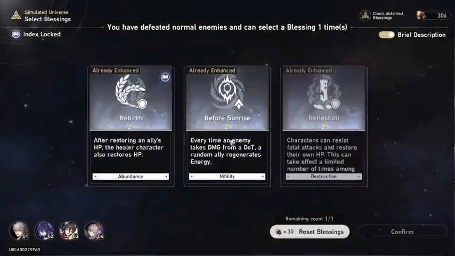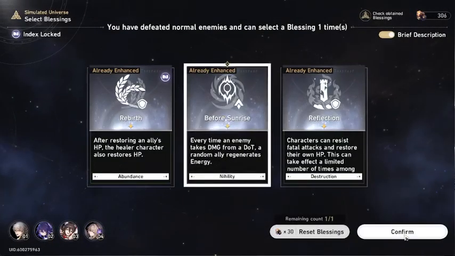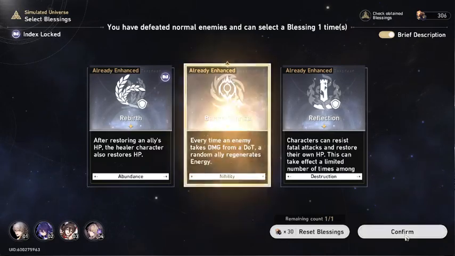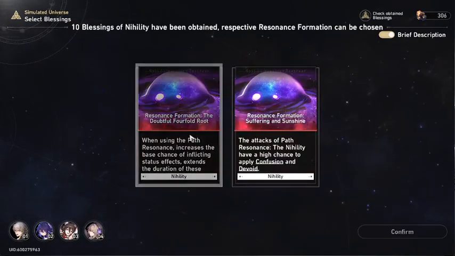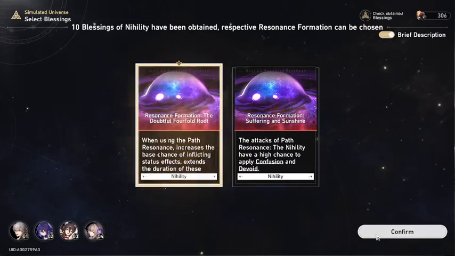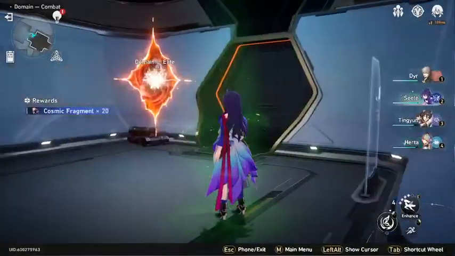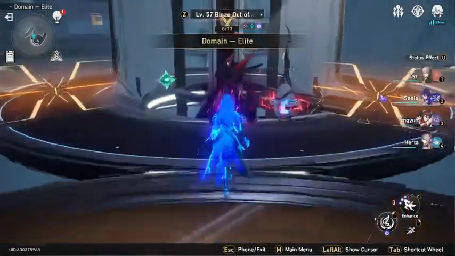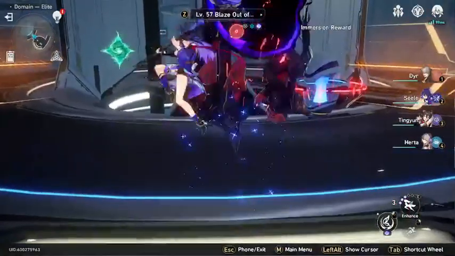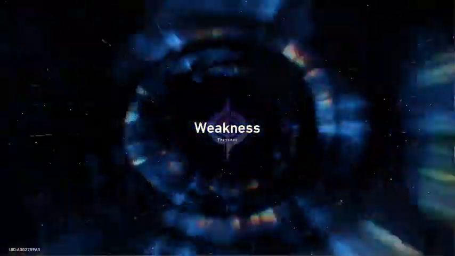Come on. Random ally regenerates energy. Increase the base chance. And it's now an elite. Level 57, where my character is level 70. For two of them.